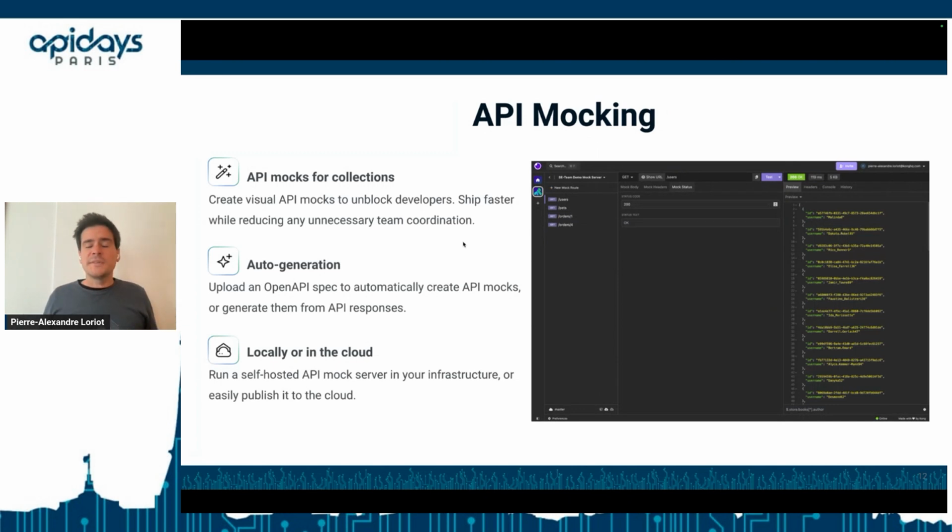And that's a good transition to talk about API mocking when it comes to simulating APIs. When you're designing an API, when you support an API-first strategy in your company, maybe your APIs are not developed yet, or maybe they're still unstable. And you don't want to block other developers because your API is not ready yet. Good news, you can rely on mocking.